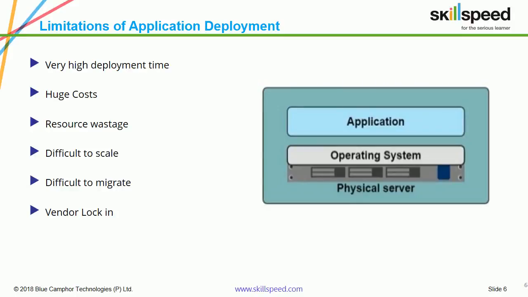Continuing the previous comparison of monolithic versus microservices, we will talk about the limitations of application deployment done in the traditional way. Typically the deployment time is pretty high. The costs are huge because we are talking about multiple stakeholders joining together. We are talking about deployment happening during the weekends. You need the maintenance window. You need multiple people for a small change request or an RFC. So all these things add to the cost, and it becomes really cumbersome to do the deployment. Similarly, there is resource wastage, of course, because the process was not streamlined properly, and you had to involve multiple stakeholders, multiple systems.